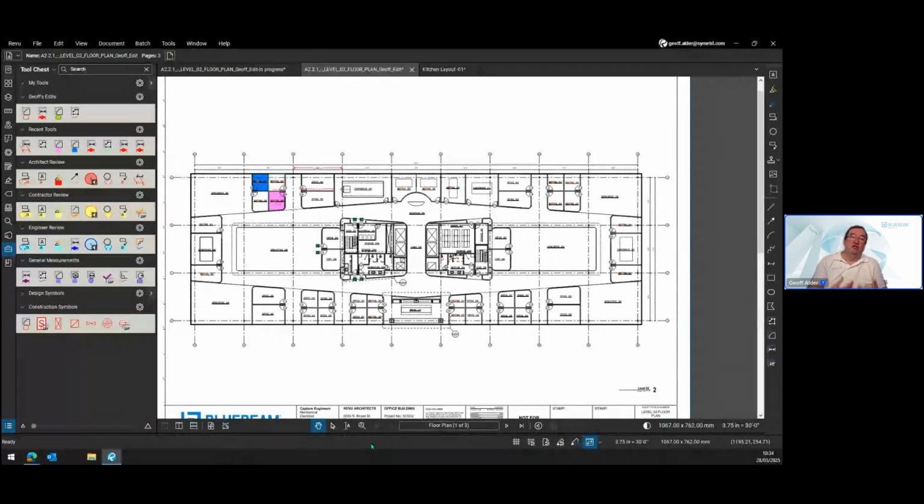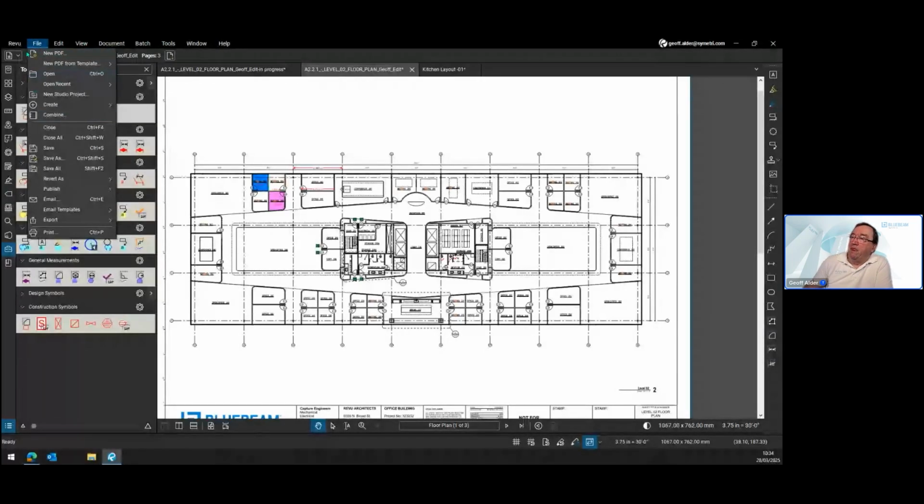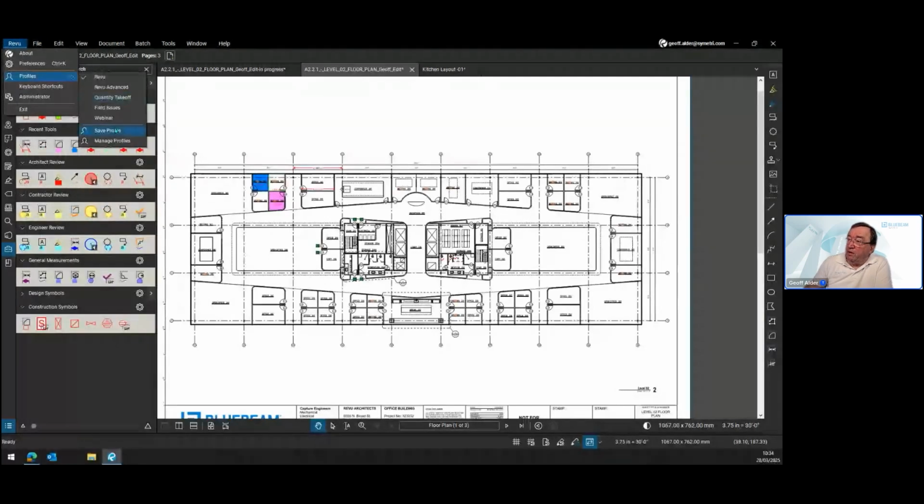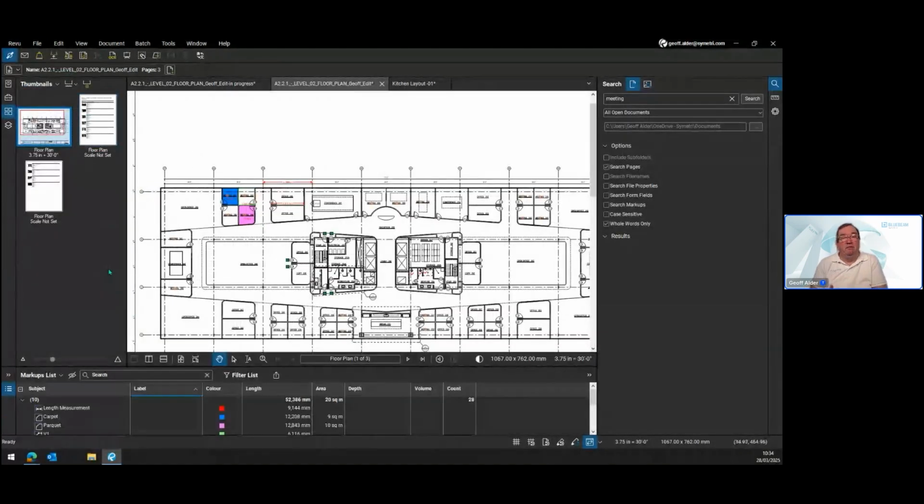I was looking at showing you a little bit of a taste, a little bit of an idea, and you can see that the default has a lot of stuff going on, especially with the toolbox here. So I created some edits called Geoff's Edits, and all the recent tools are in there and so on. But I did create a profile for our webinar today, which is a little bit of a cleaned up version.